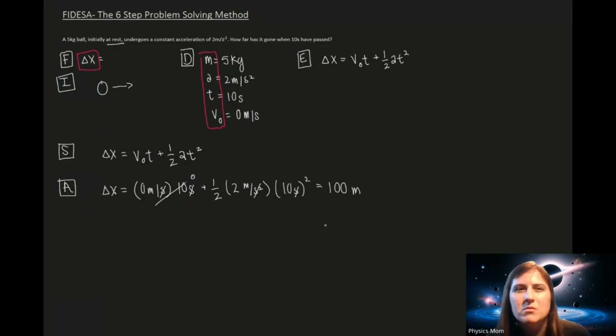You'll notice one other thing. I was given the mass, but did I actually need it? So I want you to pay attention for future problems that we'll look at. Occasionally that'll come up where you'll be given a variable and you'll find you don't actually end up needing to use it. This will happen. It can be tricky sometimes to pay attention to that. So just because they give me mass doesn't mean that I had to find an equation that had mass in it, okay? And that would be how we will apply the 6-step Fidesa problem-solving method.